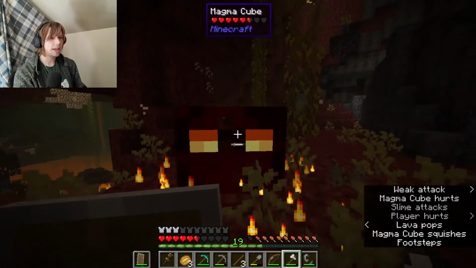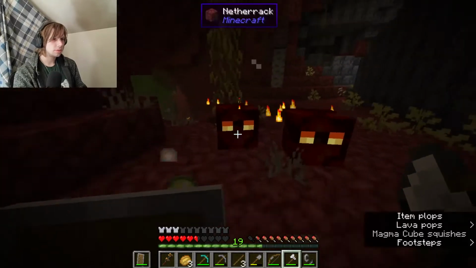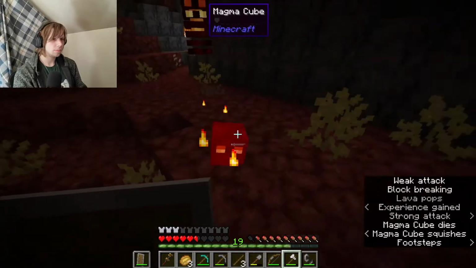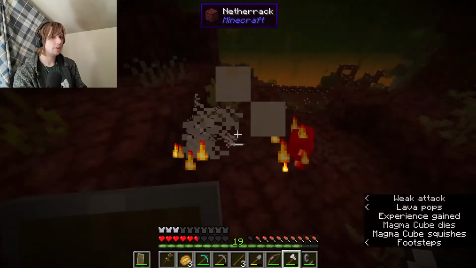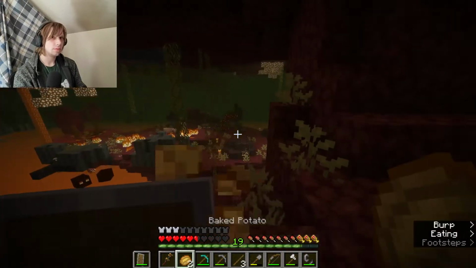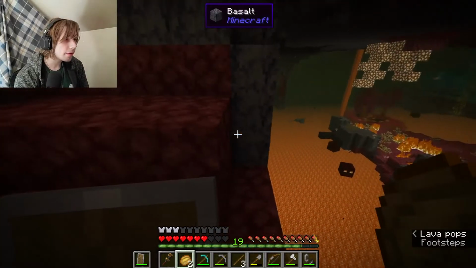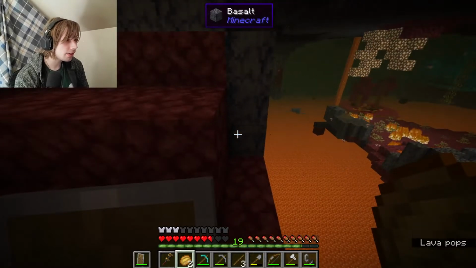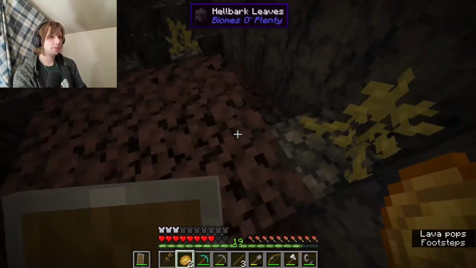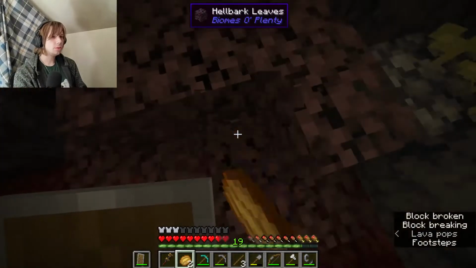It's called a blaz or something along those lines. Get rid of these things. Alright, I see a warped woods over there, and a magma slime island. A warped woods would have been an incredible place to spawn in. Ooh, there's hellbark here.